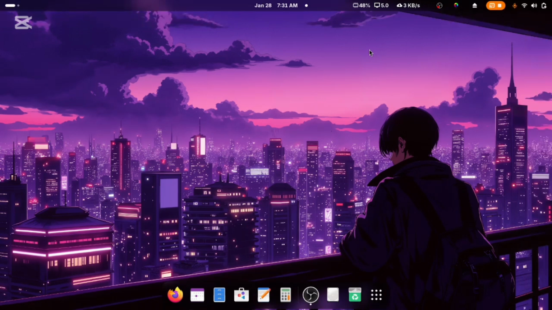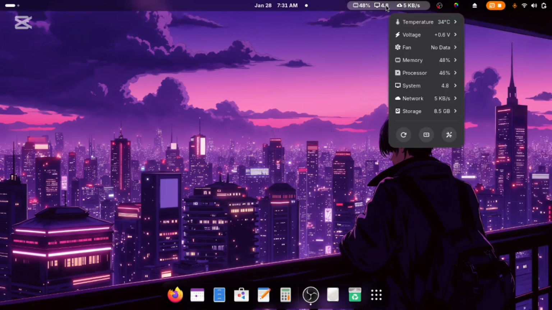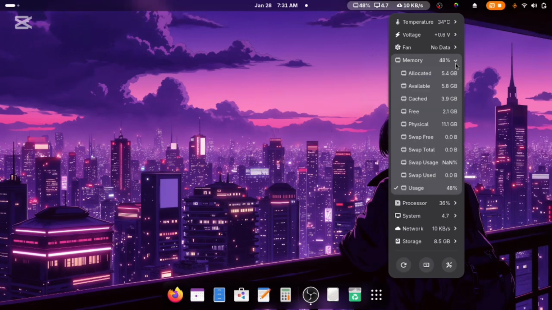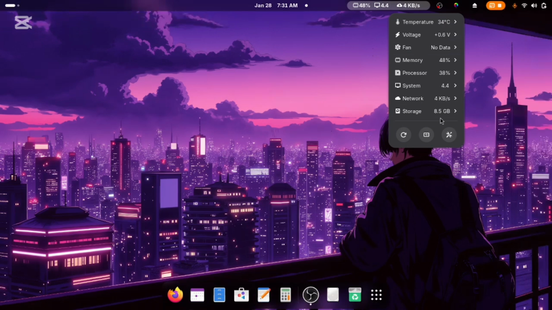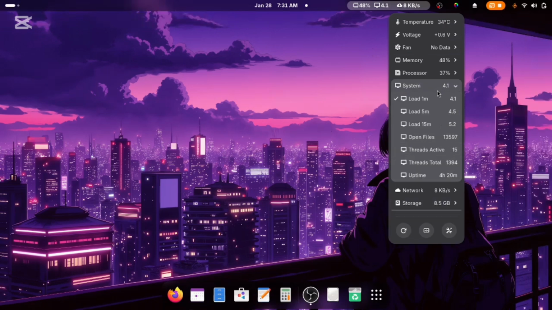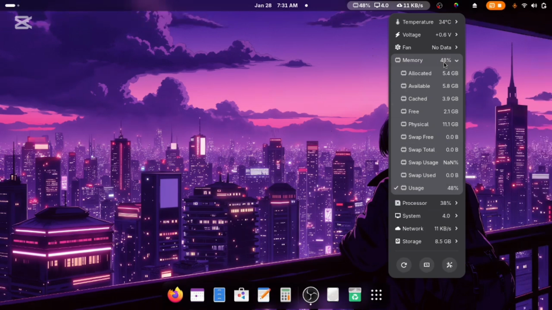For example, you might be shocked, but GNOME desktop environments don't actually come with the utilities tab, where you're able to see a matrix about your PC, be it the temperature, the voltage, and the cool thing is you can go in depth. For the memory, you can actually see the location, utilization, the memory you have. For storage, you can see all devices you have. You also have the system, where you can clearly see the read write processes, and also how the threading performs for each and every one of your cores. So that was an interesting feature.